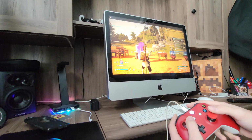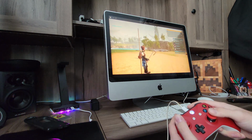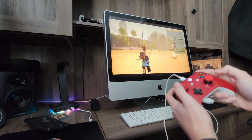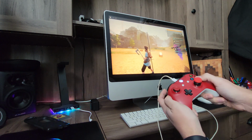Did that, logged into Xbox Cloud Gaming with no issues, booted up the brand new game Palworld that I really haven't had enough time to play yet, and it ran awful. The lag was very much noticeable, well beyond the point of unplayable, but this is an older machine. I was playing over Wi-Fi. I just knew that had to be the problem.